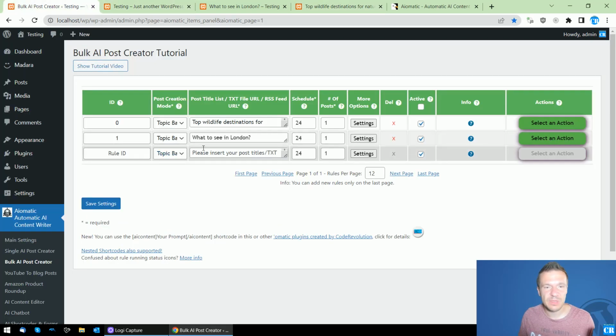So let me start right now and generate another post using AI and set also featured images for it. Let me think of a title. What to do in Barcelona.